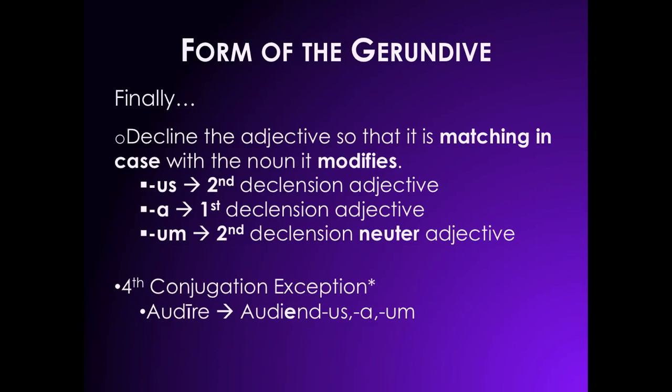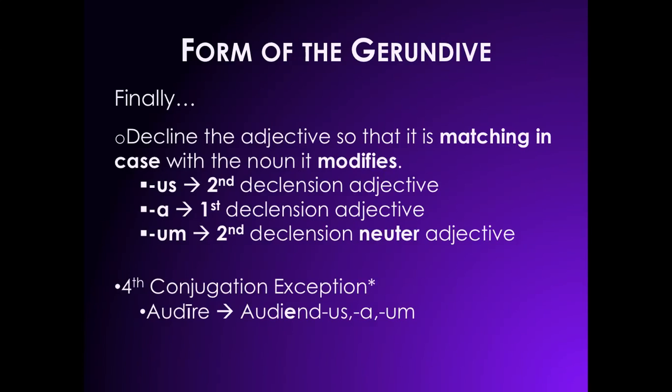So, also, one thing to bring up is that the fourth conjugation is a little weird because when you're going from audire to the gerundive, you drop your re, you've got audi. Instead of just adding nd right away, you've got to put an e in there, audie, and then you add your nd. So it's audiend, and then audiendus, audienda, audiendum, because the fourth conjugation does that. If you think about the imperfect form of audire, which is audiebam, audiebas, audiebat, you have to put that e in there. But that's just the fourth conjugation, and it's all good under the hood.